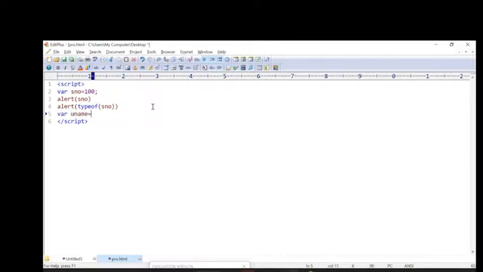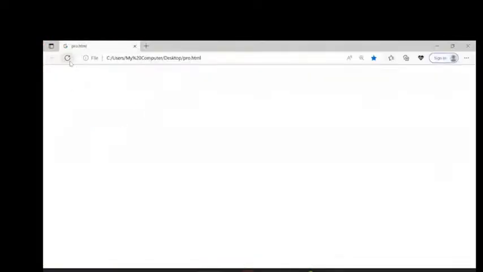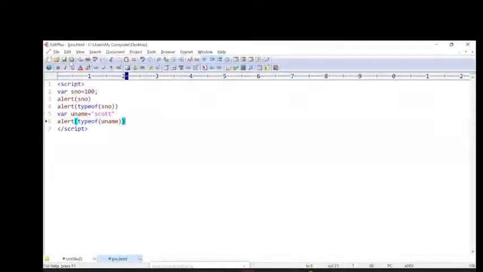Next, var uname is going to start. Let me use typeof uname. This type is string. Refresh: number and string we are getting. Next, var x is equal to true.